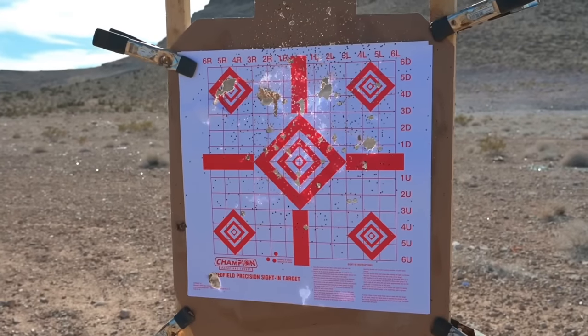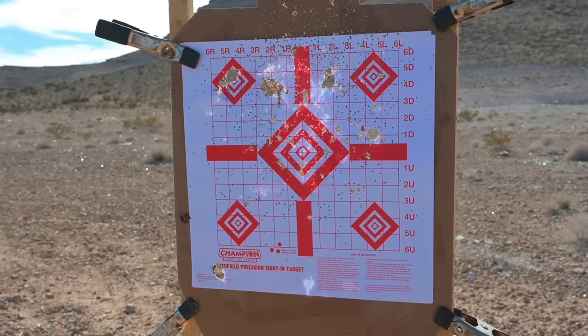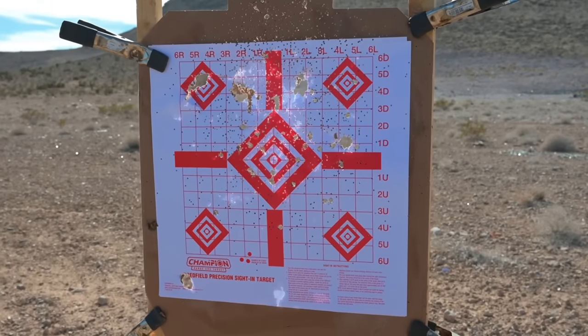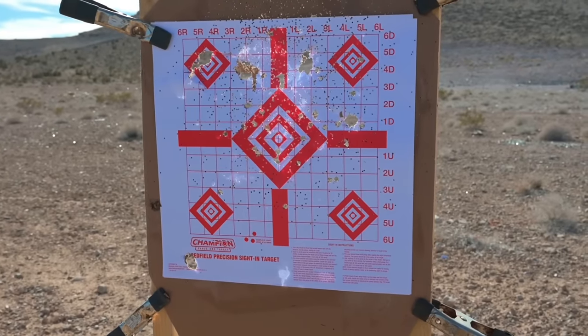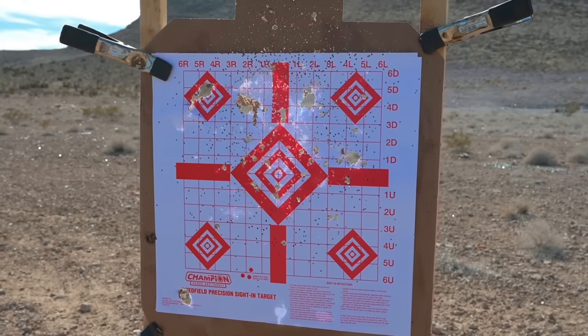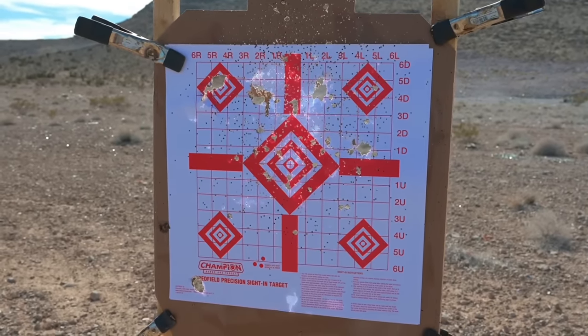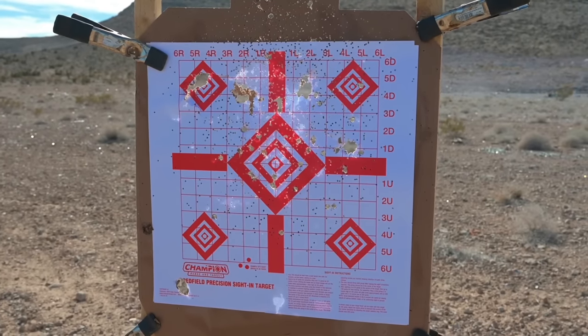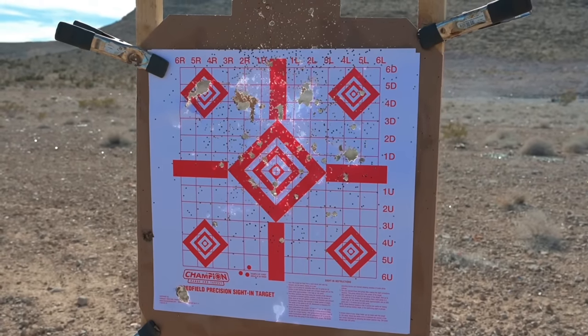Yeah, guys, so overall, same thing. Everything's pretty much center. Nothing's really leaving the white paper. Honestly, obviously the irons are going to be on, but as far as having the optic, I kind of just lined it up with sitting on top of the fiber optic front sight of the Beretta shotgun, but it's looking pretty good. We'll put a new target up and get it dialed in zero with some buckshot, make sure we're on point, but other than that, good stuff.